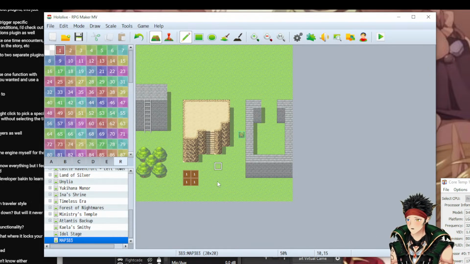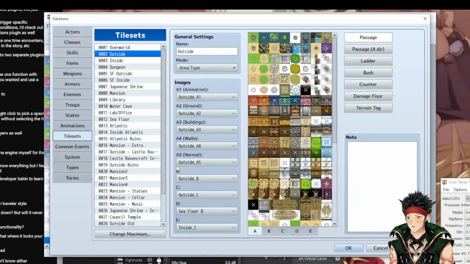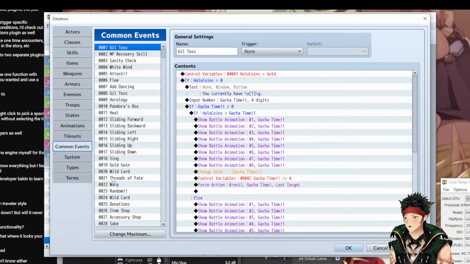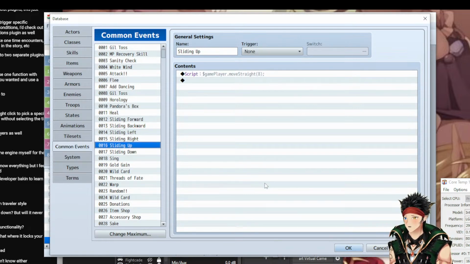But say you use a plugin like that. You can deal with specific things based on what tiles you step on. So you saw me with some common events. For example, common event 12, if you step on it, it moves the player forward. And all of these move you in different directions.